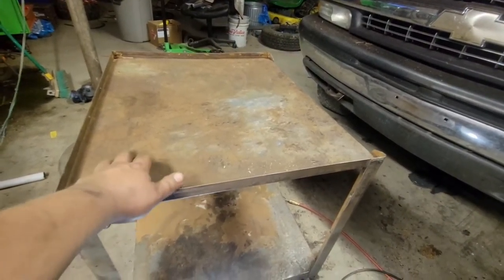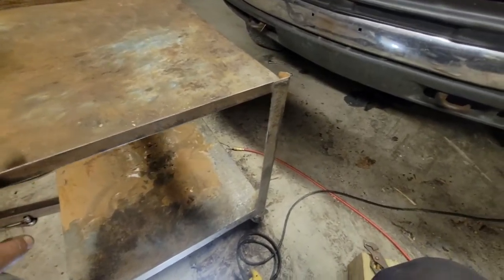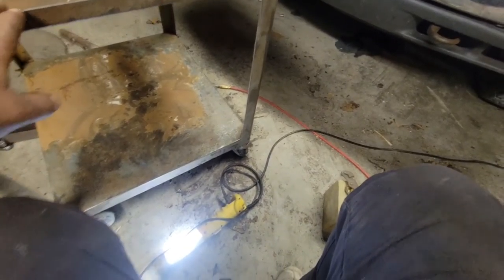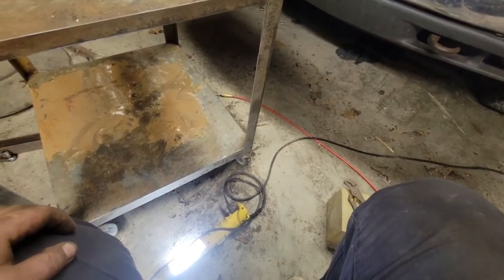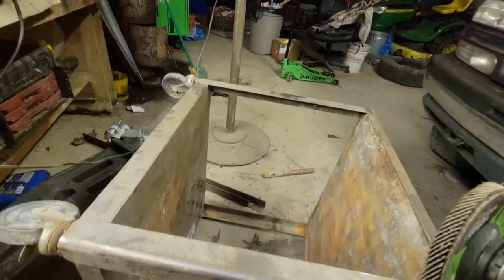I'll have to bring this down some more, wipe it down before I paint it, finish that. If I can't get that out, I'll put a washer or something underneath that leg, underneath that wheel. Maybe add a little bit to that wheel or that leg, maybe a quarter inch or something, to get the wobble out. But we'll see what happens. Let you know. We'll be back.